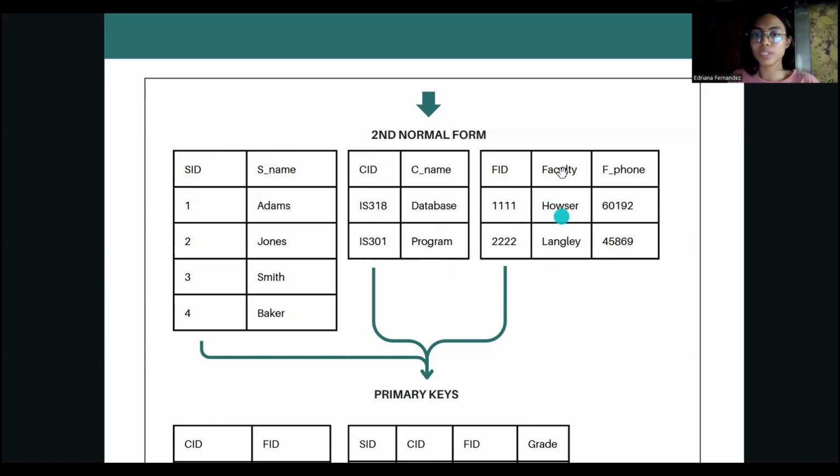So we have here the faculty, and of course related to faculty ID, and the faculty phone number related to, of course, our primary key, the faculty ID that we created.